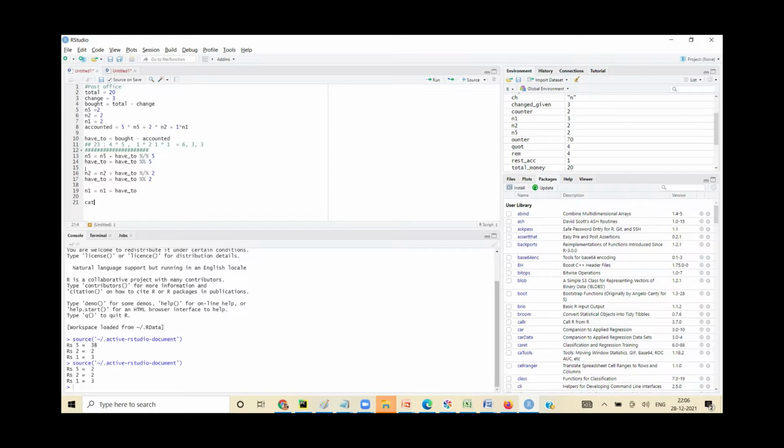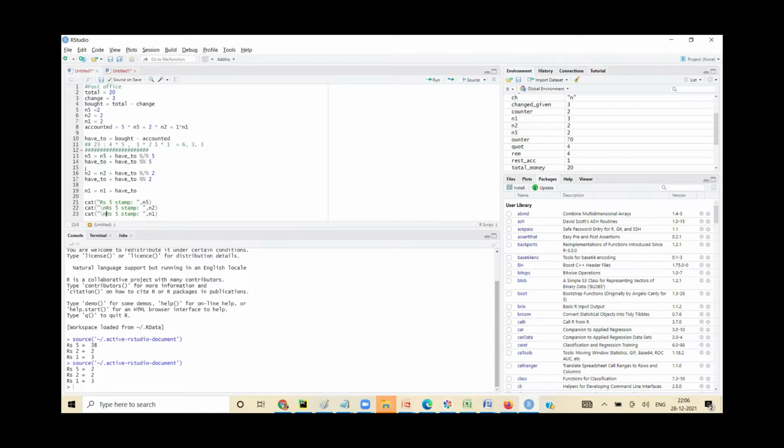Now, if you want to print it, you can say print rupee 5 stamp, and count n5, and n2 and n1, with slash n to print it in the next line.